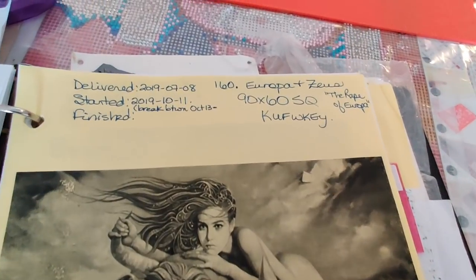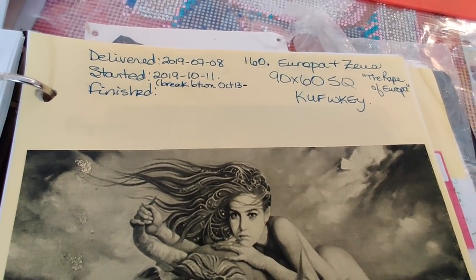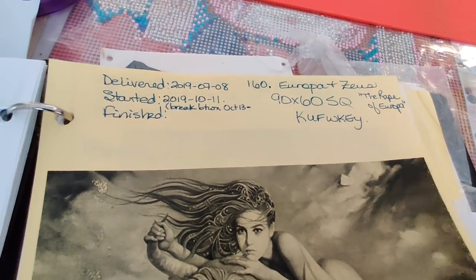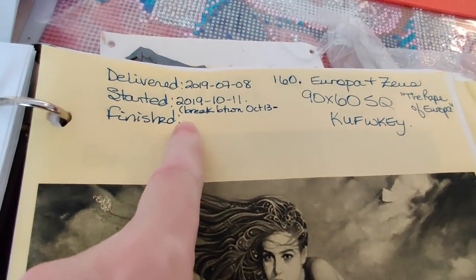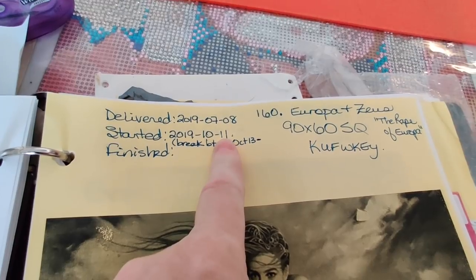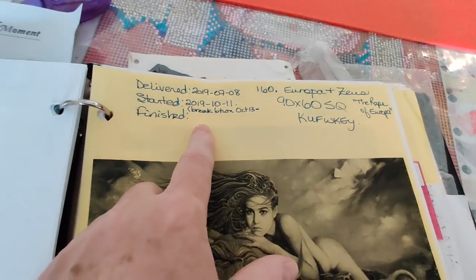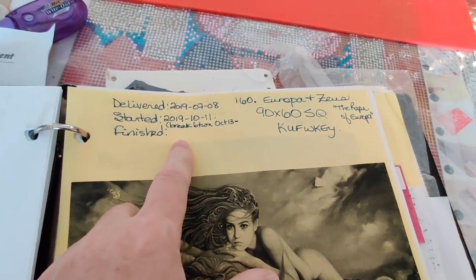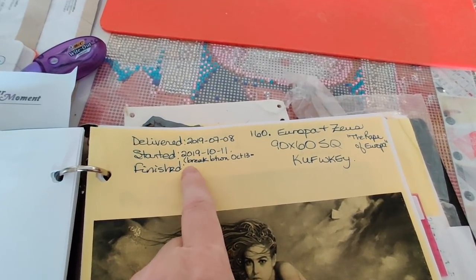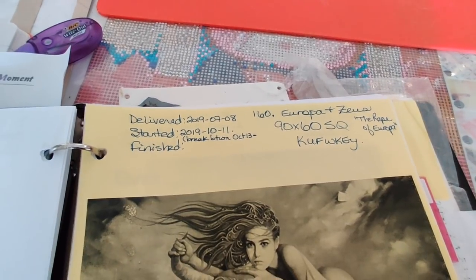Europa and Zeus, I started drilling that, I guess, back in October, at the request of one of my patrons, Michelle Hoyt. Normally I don't take a break this long, but I drilled on October 11th and maybe the 12th because I finished the first strip. Sorry about the dog. Just a minute. Pippi! Stop. But then I just wanted to mark that I took a break from whenever until I started again.